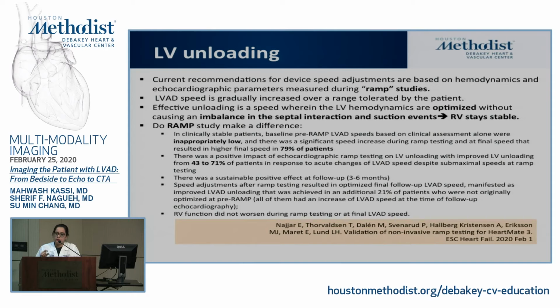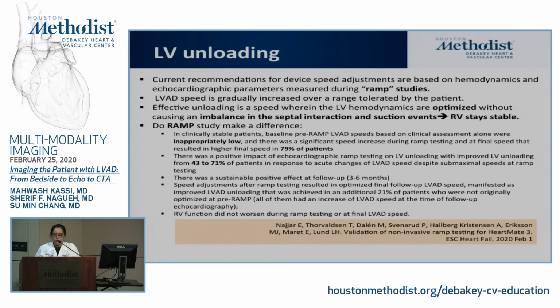So if the inflow cannula position is off axis, meaning away from the mitral annulus and pointing more towards the septum, sometimes there is very limited speed increment that you can do, and they're running at very, very low speeds just because of that reason. So that's what we use in the cath lab, and the echo techs are usually good about telling us when they see suction, when they see the RV expand, and the tricuspid annulus getting bigger and more tricuspid regurgitation.